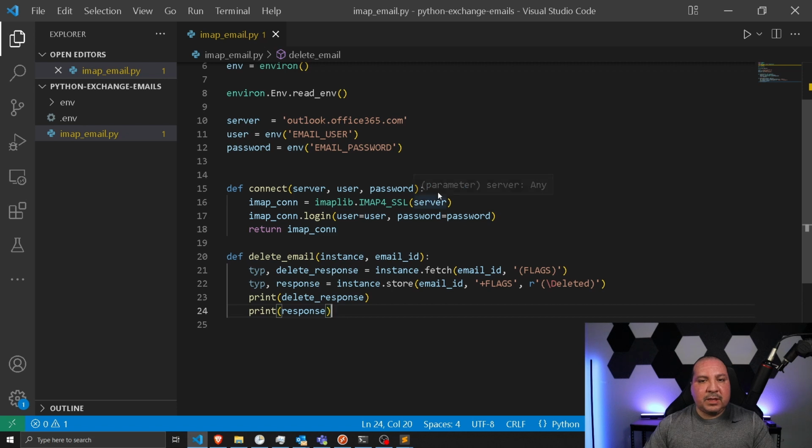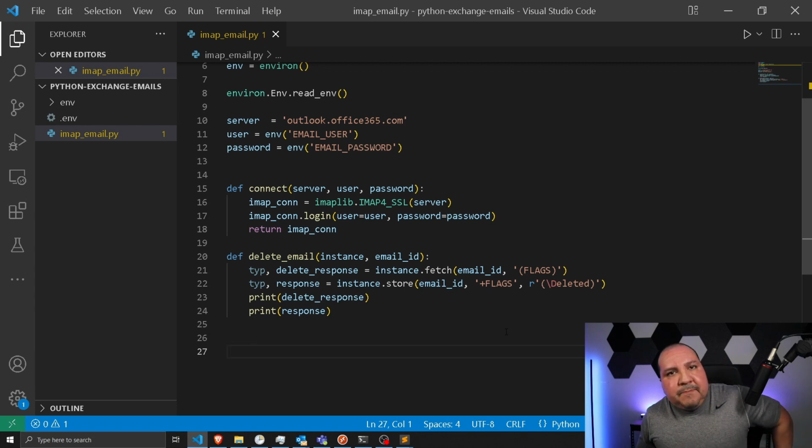Okay, so now that we have these two functions, the next thing we're going to do is build a list of keywords, and ultimately we're going to want to find these keywords in the body, and then we're going to be searching for them. Let's say we're looking for a keyword like U1.